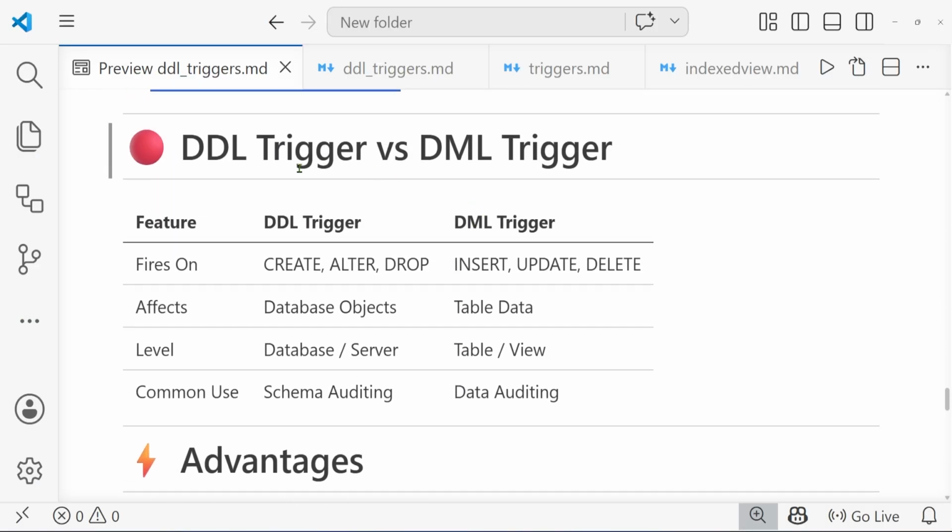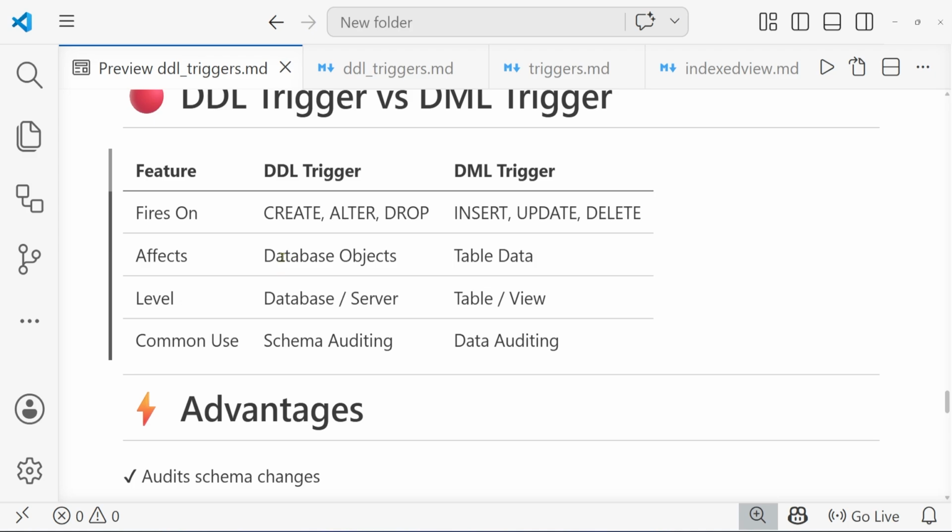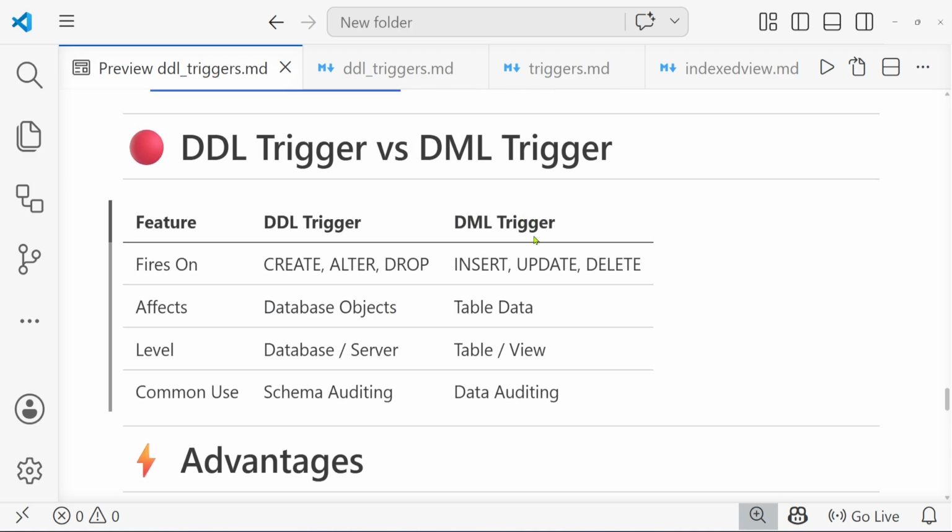Okay, so here are some of the differences between DDL and DML triggers. The DDL triggers will fire on create, alter, and drop. The DML triggers will fire on insert, update, and delete. DDL triggers are fired when database objects are affected, and DML triggers will be fired when table data is affected.